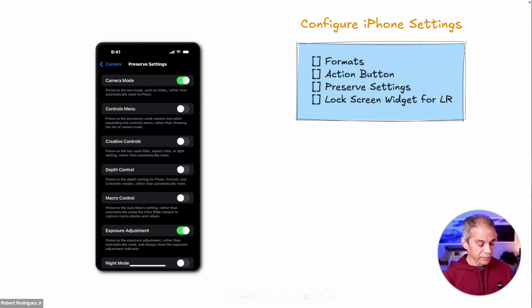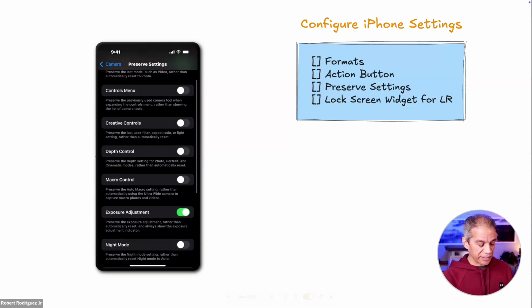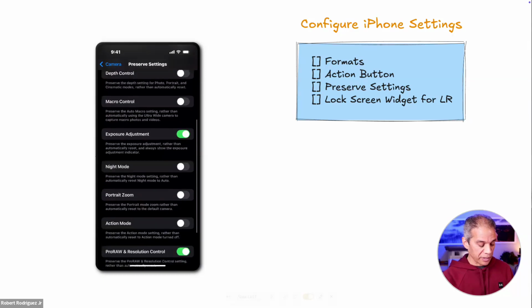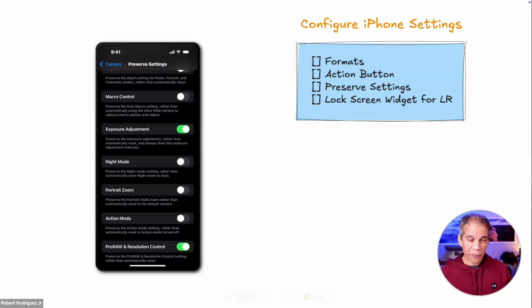So for example, you see that mine has the camera mode turned on. I wanted to remember what mode I'm in, so when I open it again, it's the same one. A lot of these other ones are turned off for me. Exposure adjustment is turned on. That one is pretty critical. Let's say you're taking a picture and you've set your exposure to underexposed by a half stop because you're in a situation where you want to adjust your exposure. Well, if you take a few pictures and then put your camera away, or you take a break and your iPhone turns off and then you turn it back on again, you want it to remember those exposure settings. Otherwise, when you go to take the same picture, potentially you're still photographing the same thing.